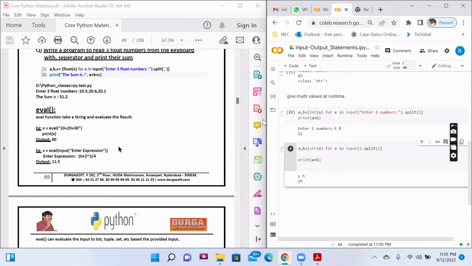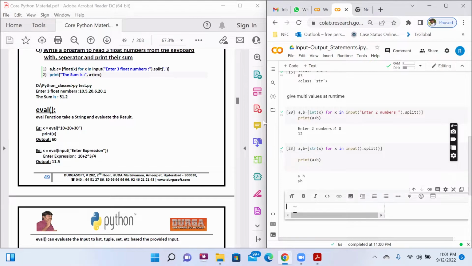Which means it will give the integer. That's what I was understanding. We need to check here once. It's not only integer, it will give anything, but it will take the string. That's what it is meant to say.